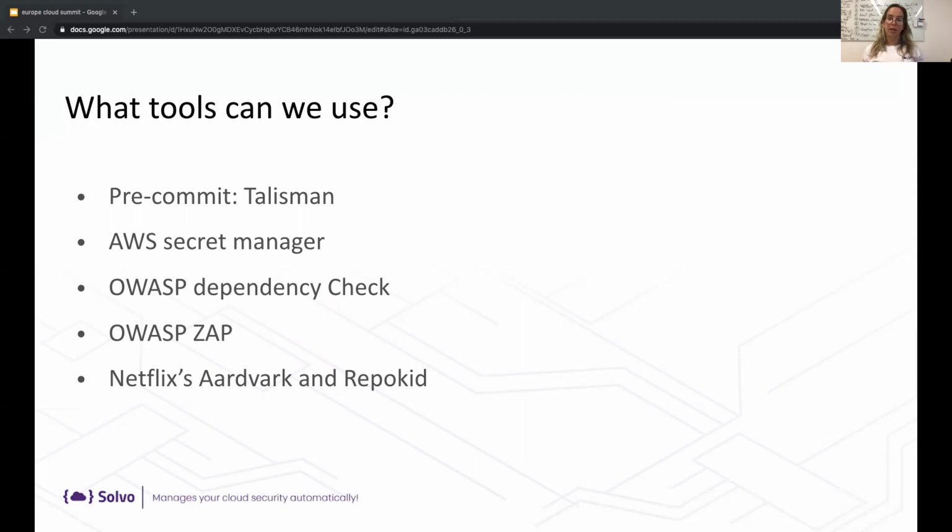OWASP Dependency-Check, we can use that on all of your open source and third-party code and packages. Often these create a lot of vulnerabilities, and we must check to make sure that we don't run them, and we should do these checks on a regular and automated basis. OWASP ZAP is a DAST that you can use for your web applications. And Netflix are constantly releasing very, very cool open source tools. In this example, I'm talking about the tools that do the permission adjustment. Because if you want to make sure that your permissions are least privileged, you might want to reduce the pieces of the policy that you're not using.